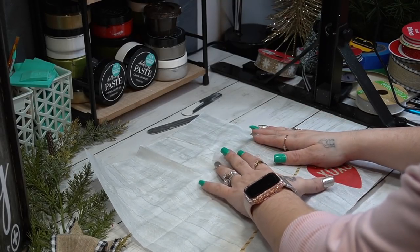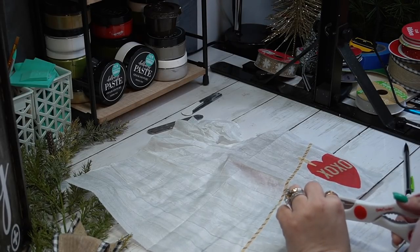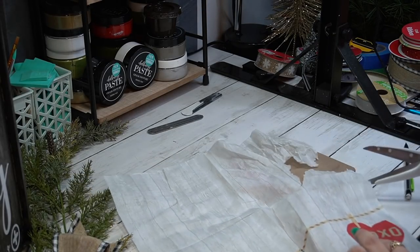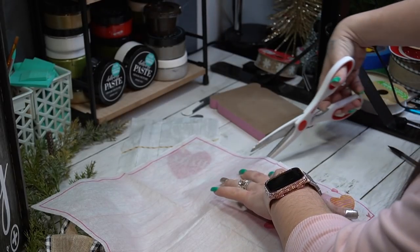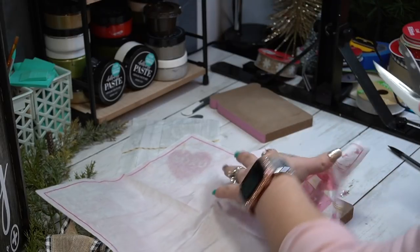Next, I take these napkins that I got from a different haul from Dollar Tree. If you guys want to see another haul DIY, let me know in the comments down below. I would love to bring that to you. But I just make these napkins one ply, so I pull them apart, lay them over my surface, and then cut them down to size.